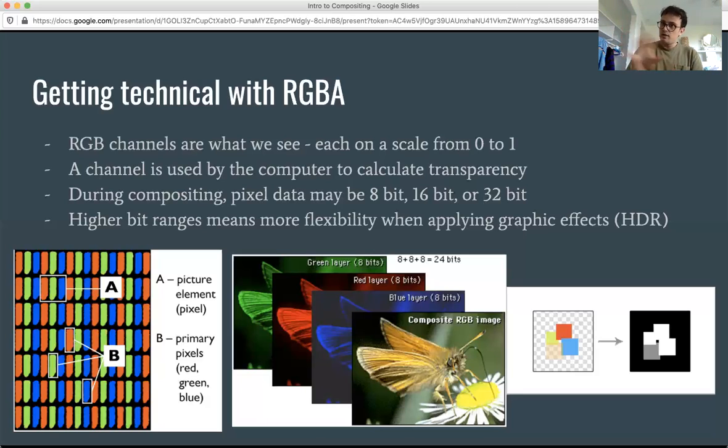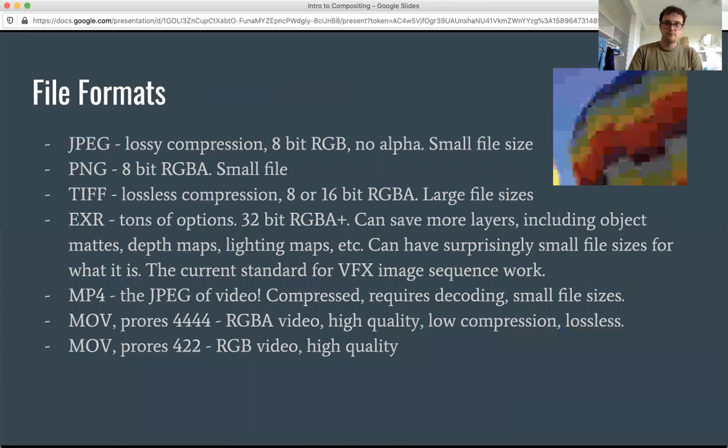So when you're looking online and you're trying to find resources to maybe put into your comp, and you need to maybe color correct something or have some of that more dynamic range so that you can get the right color and you can get the right look, you should pay attention to what the bit range of the file is. So with that in mind, let's talk a little bit about file formats, right?